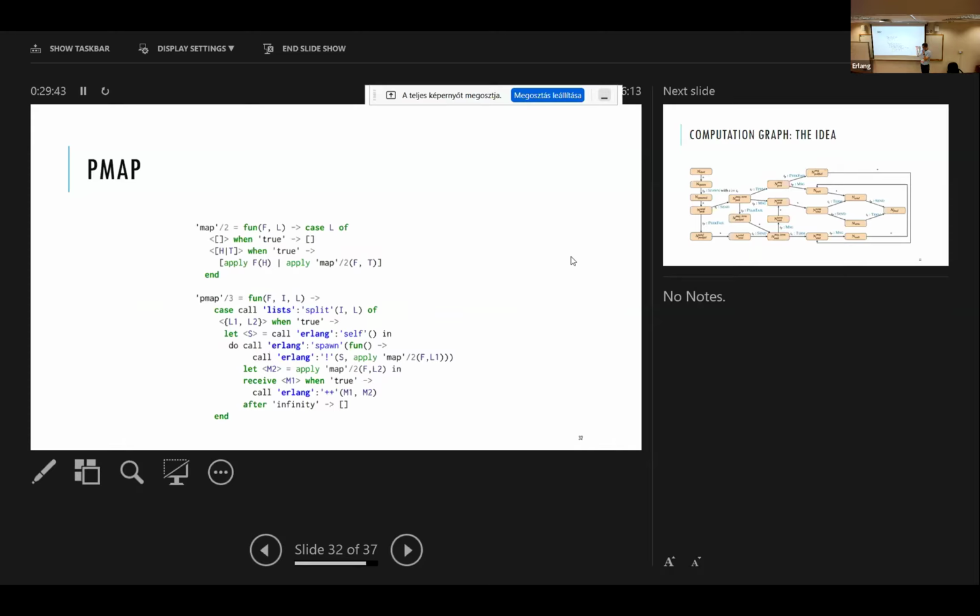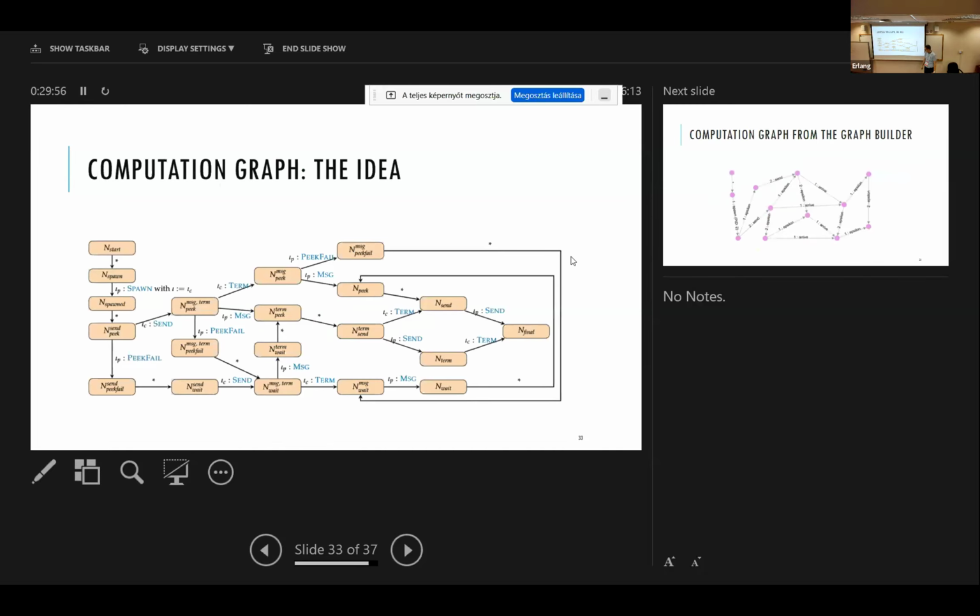It just splits a list in two, and then does a map operation on both halves of the list, and then concatenates them together. But doing this concurrently leads to many different interleavings that are possible.